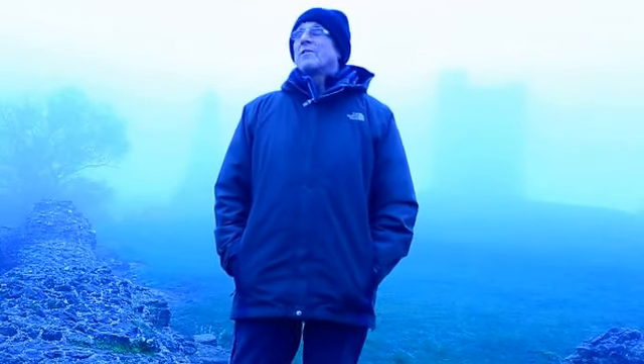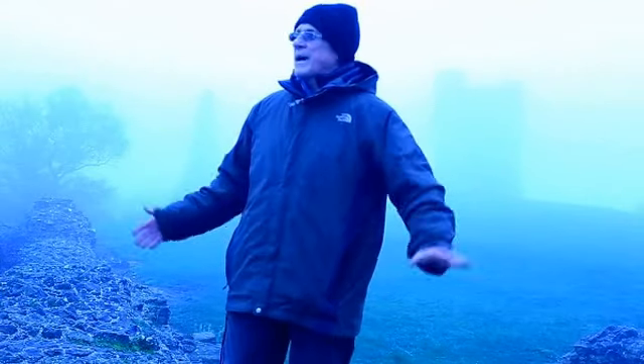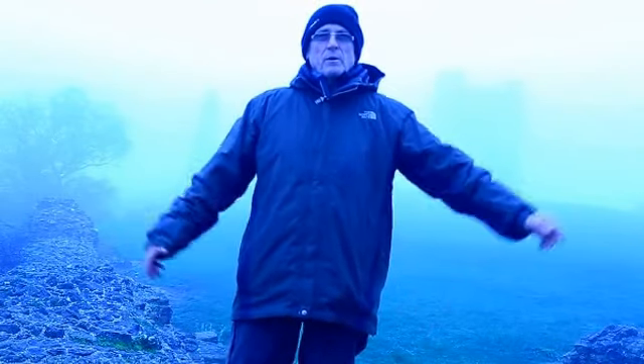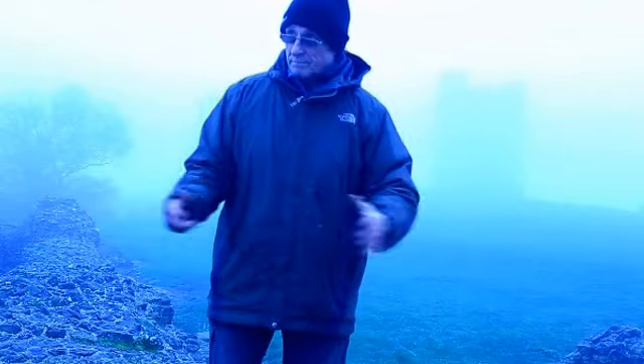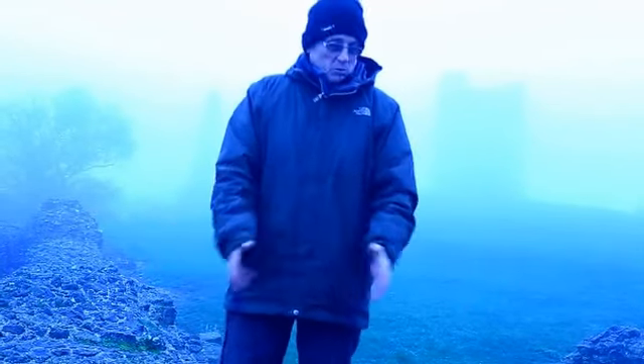It looks like I'm going to pack up now. I can't see the weather or the fog lifting, but I'll give you a quick rundown of where we are. This is Hadley Castle, which is in Essex on the Thames Estuary — the Thames is actually running along over there. It was built over a few hundred years, from around 1200 to 1340 or so. Must have been a lovely castle when it was built, but they made the mistake of building it on a hill running down to the Thames. Unfortunately, at some point half the castle disappeared — there was a mudslide or landslide — and that's when it became disused. It's a National Trust property, and you're quite welcome to walk around it.